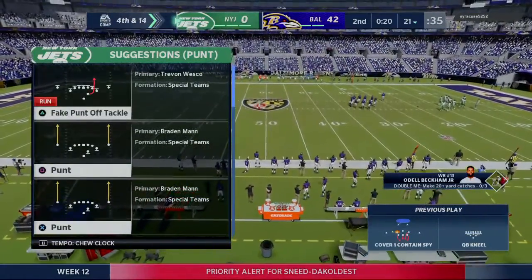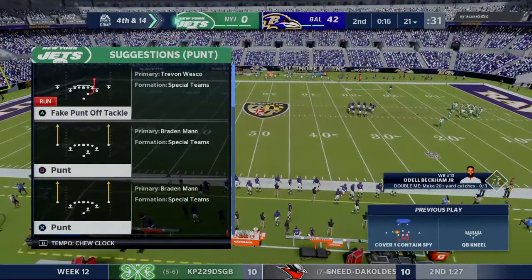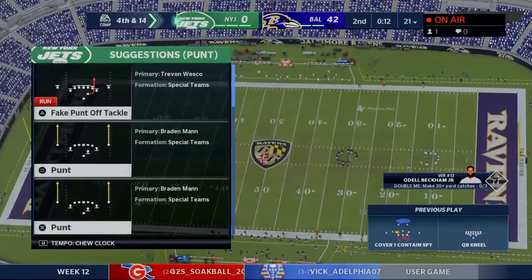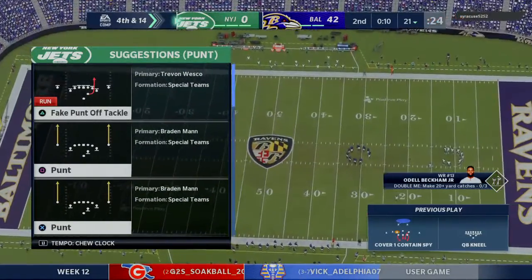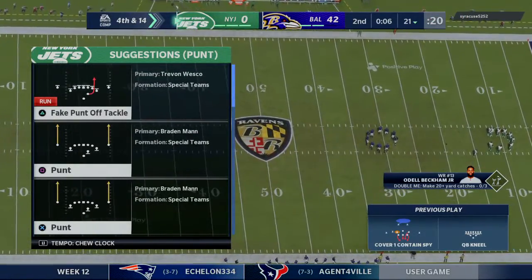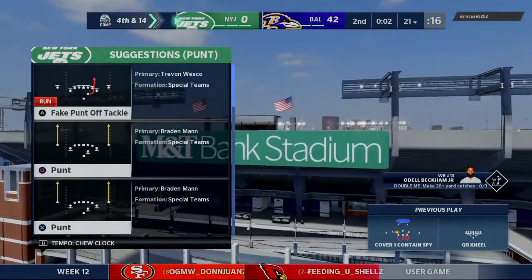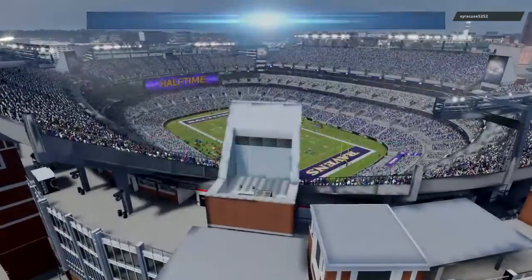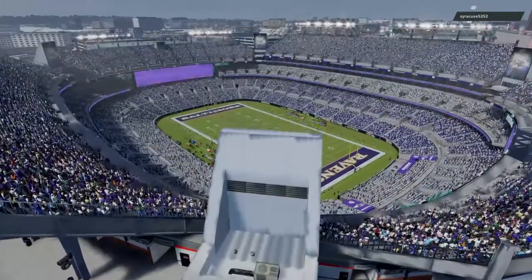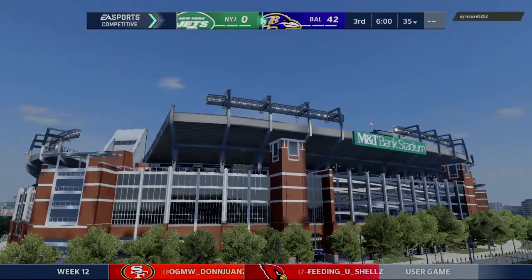Well, they certainly didn't appear to be fired up about their options throwing the football. So, to me, this seems like a case of just kind of taking their medicine there, run the ball, see if they could pick up something. Instead, they were throwing for a loss. So we've reached halftime here in what is quickly turning into quite a rout. As we'll get you down the coast to Orlando for Jonathan Coachman at our EA Sports Halftime Report.